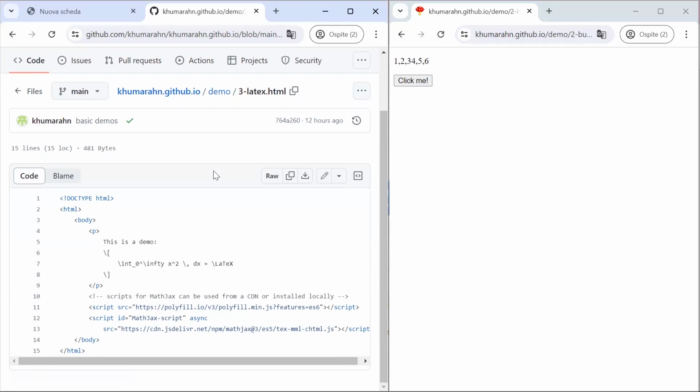What they do is they pull a script from MathJax CDN, Content Delivery Network, and execute the scripts. The scripts will change what looks like LaTeX to mathematical formulas. This is all you need, and it all looks like this, right?